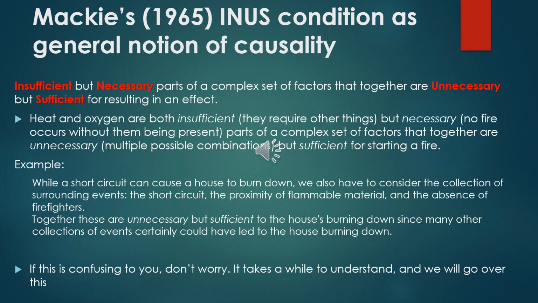So therefore, together these are unnecessary, but sufficient to the house's burning down, since many other collections of events could have led to the house burning down. Okay, so don't worry too much about the exact wording. I want you to get the idea that this causality, especially in the context of psychology, is not one to one, one cause and one effect.